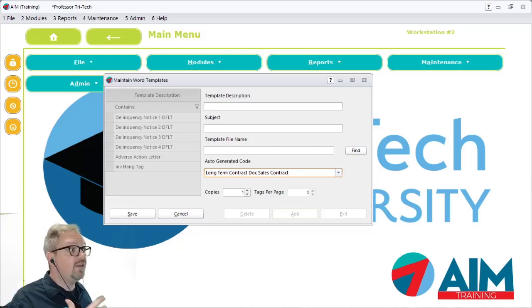Yeah, that is some of the time-saving functions that I'm thinking will be super helpful for you when it comes to your long-term contracts. If there's any questions on any of this, like I said, feel free to go ahead and post those in the chat box over to the right of my head. If there's any questions that come up down the road, definitely give our support team a call.